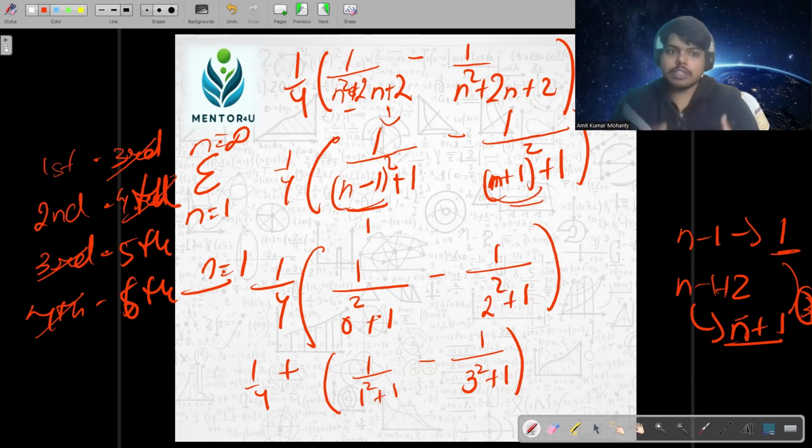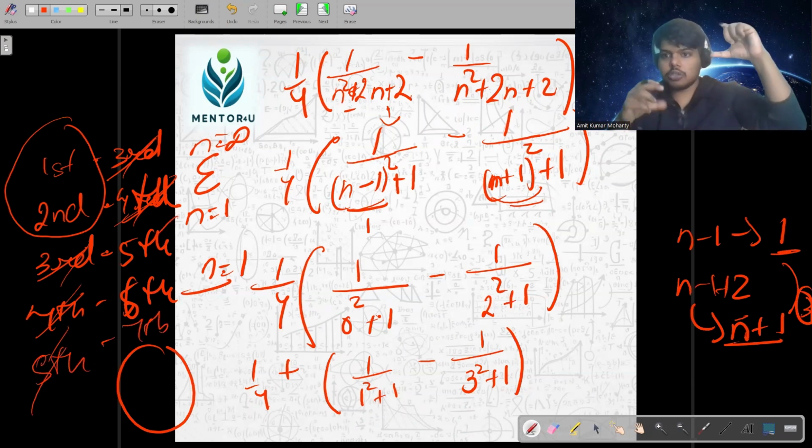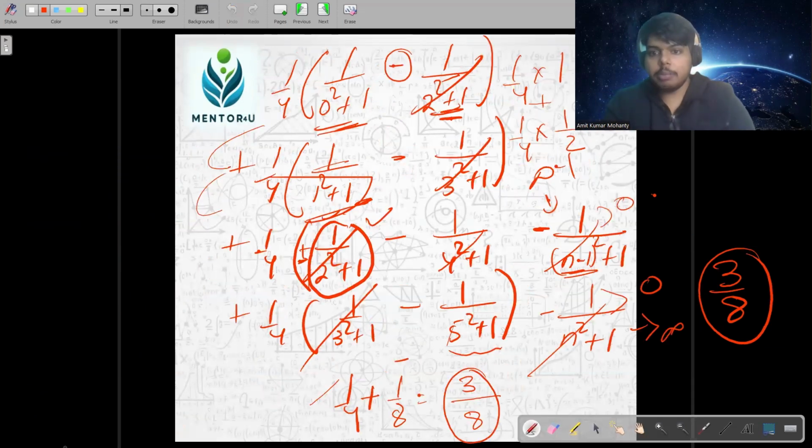As a result, what will happen? All of these numbers will get cancelled with each other, and ultimately, what will remain? The starting two values and the ending two values will remain. Because this is fifth, and this will be 7th, the fifth will get cancelled with the 7th. As a result, the first two and the last two will remain. So for the last two values, if I go back here, you can see 1 by n minus 1 whole square plus 1 and 1 by n plus 1 whole square. These two values will remain, and the first two values, which are 1 by 4 in this situation, and this particular term.